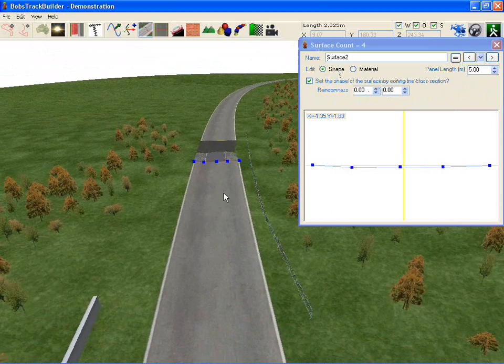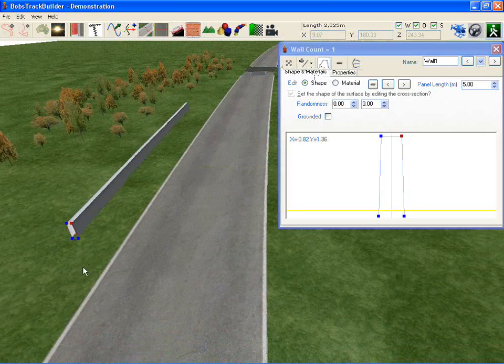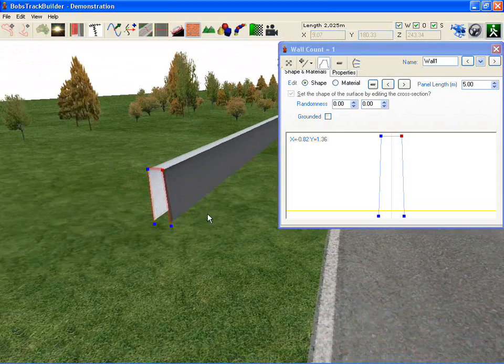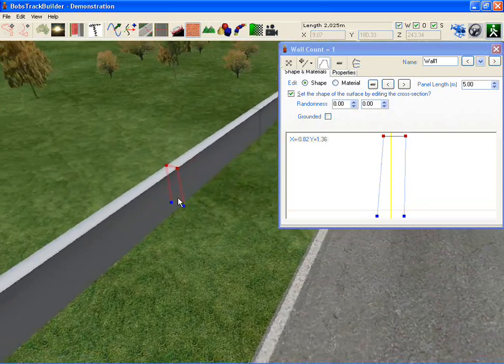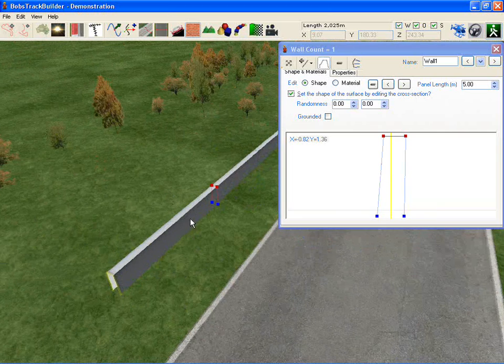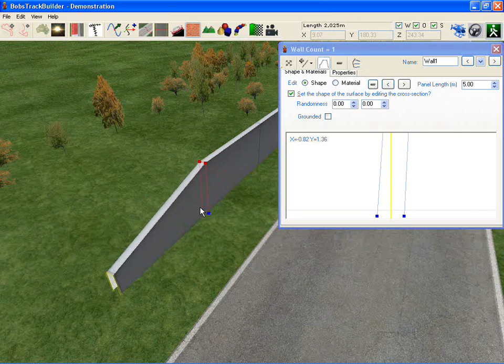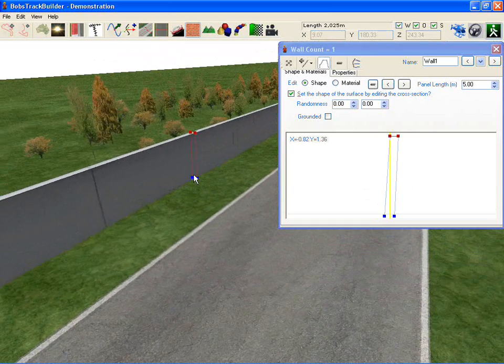The other good thing about this is that you're able to do the same thing with walls. If I go into the walls here and just jump down to this section here, you can multi-select the shape and move them about. You can insert by holding control down. You can also move these shapes. If I just grab that up there, if you hold the M key and then drag it around, you can move it around. So if you want to put another shape in there and then lower that down, you can.